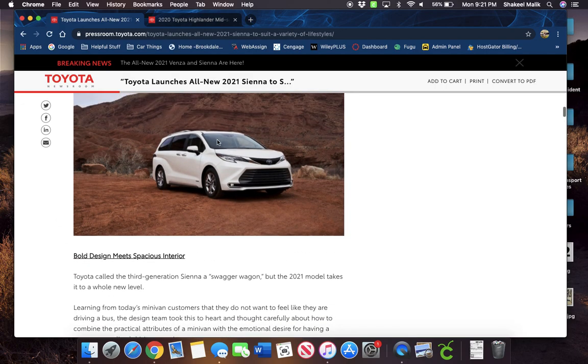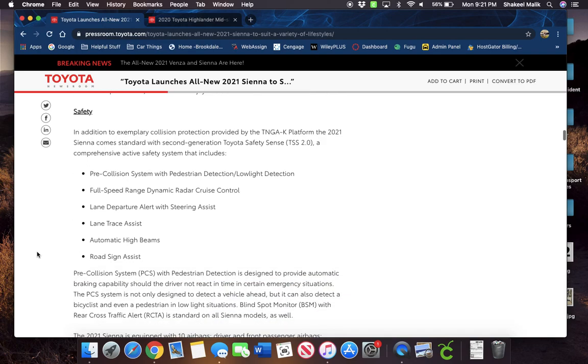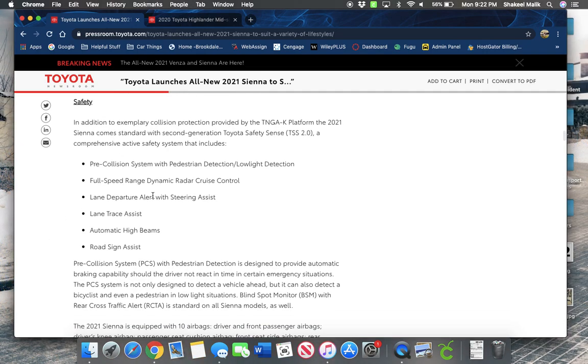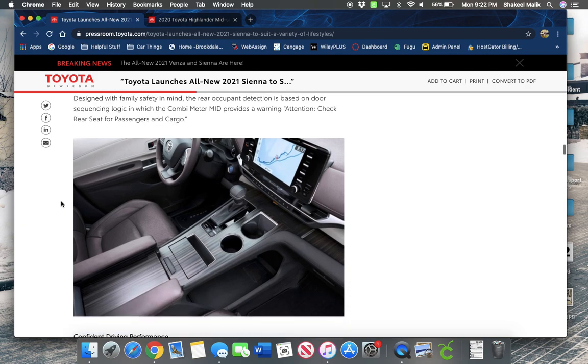I mean, again, the body language is still going with what Toyota's been going with in recent years. But there's a lot of new technology in here that is pretty exciting. It's going to be new, it's going to be exciting. So let's dive in a little deeper, and I can't wait to get my hands on one of these vans. But all the safety features are kind of not even big news anymore. We're used to seeing all this lane departure, lane trace, automatic high beams, blah blah blah. All this stuff is nothing new, but what really caught my attention is further down.